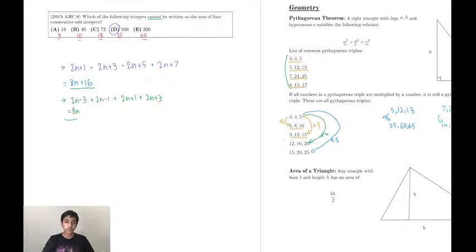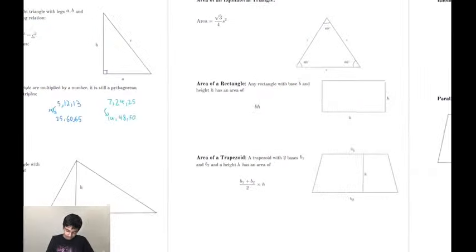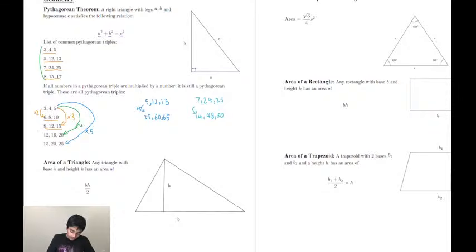Okay, so now let's continue. I'm sure most of you already know this: the area of a triangle is base times height divided by 2. The reason this is true is because you can just construct a rectangle around the triangle, and the area of a rectangle is base times height. The area of the triangle is just going to be half that area.